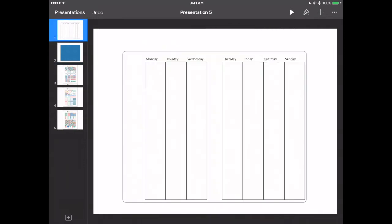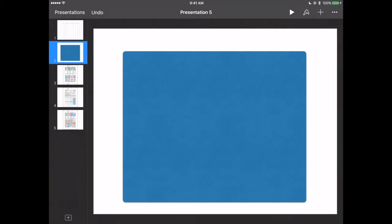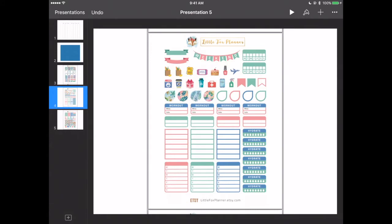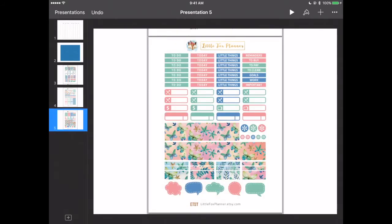So here's the spread I'm using this week. I've made my shape to mask with. And these are a sticker kit that I downloaded from an Etsy shop, a Little Fox Planner. I thought they were so adorable and very spring-like. And despite it being April, I guess winter has decided to show up here in Oklahoma because it is really cold. So I thought some touches of spring would be nice. So here's what we got going on.